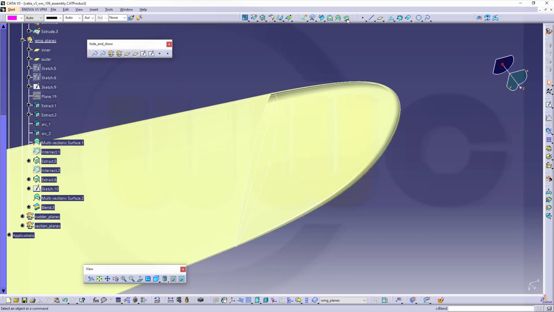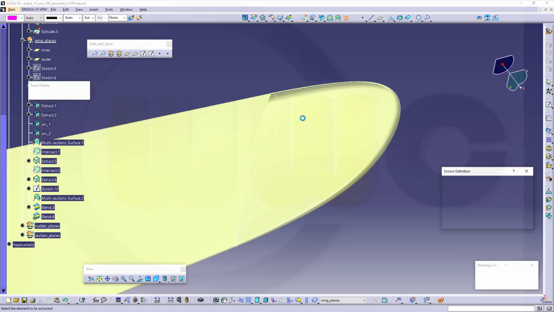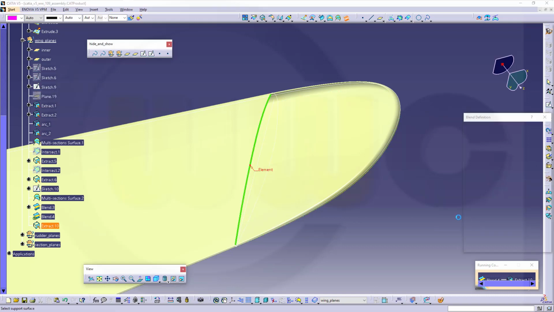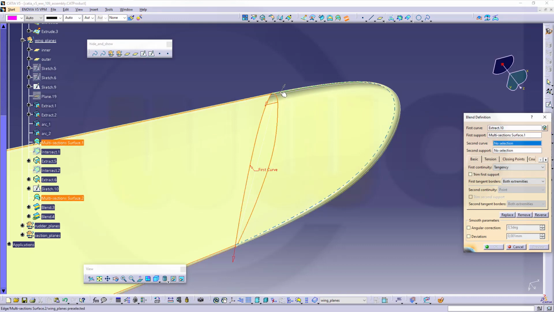So go for another blend surface, select again and extract this one, confirm, arrow points in that direction, support would be this surface, second curve should be this edge here. So in which direction does that arrow go?